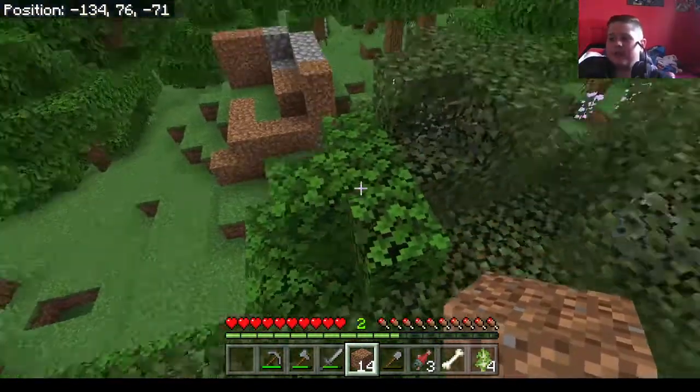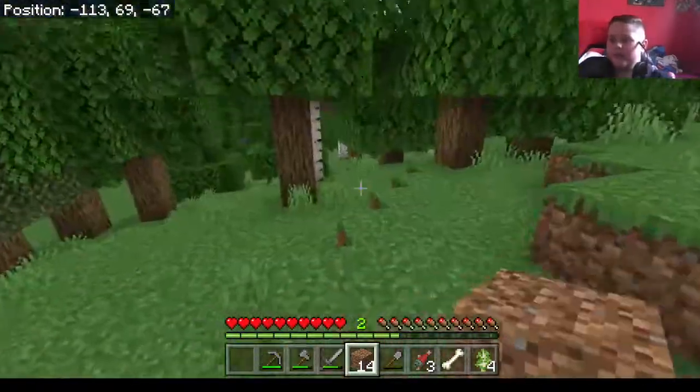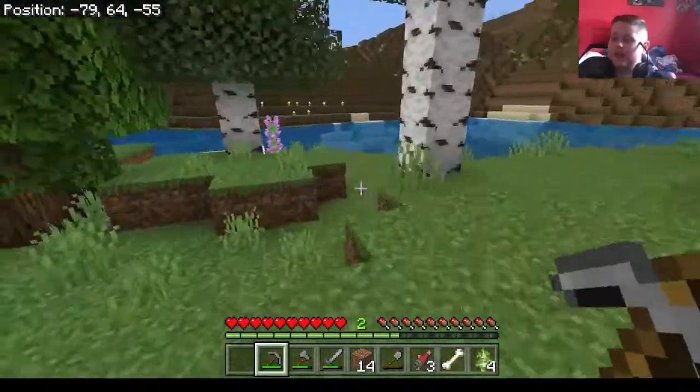I saw this mountain. This mountain, as you see on the stone, looks like stone mountains that would have lots and lots of ore. So today, we are going to work on getting rich.